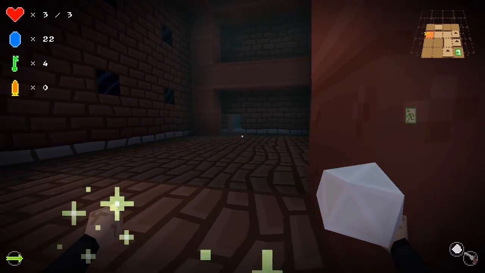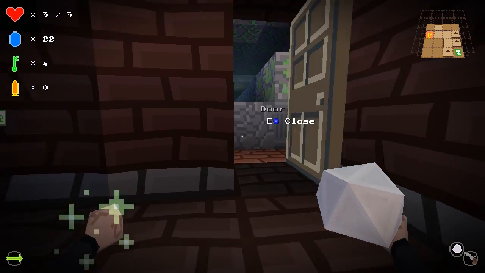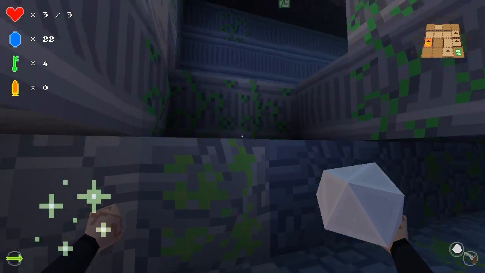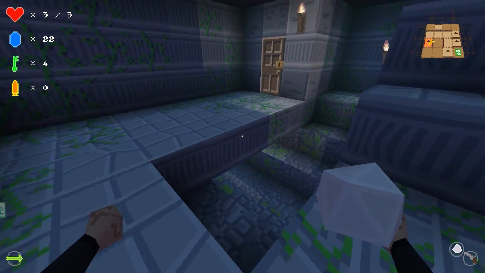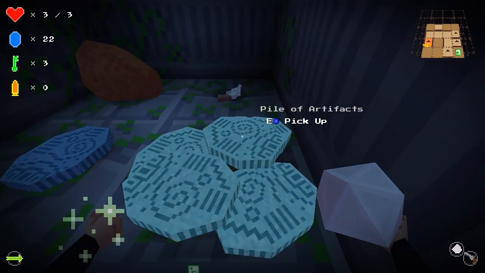But if you eat a piece of food, you will gain life. I have 3 hearts. There, up in the top left corner, you can see 3 max, 3 currently, so I'm at full health. I think we're going to have to go up. Now, there are several levels vertically here, which is kind of nice, so you can see the map's a pretty good size. There, I just unlocked that with a key.